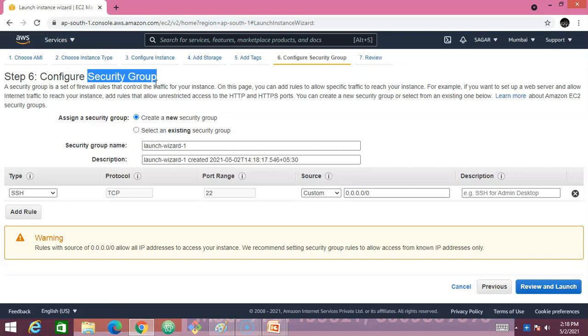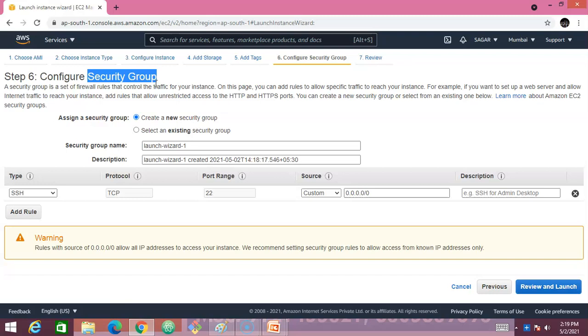So at that time, what we will be doing is we'll be defining specific security group rules. We'll be defining it here. Suppose imagine we want a specific set of IPs to be connecting to our server that we are trying to launch. Then you can make use of the security group here.